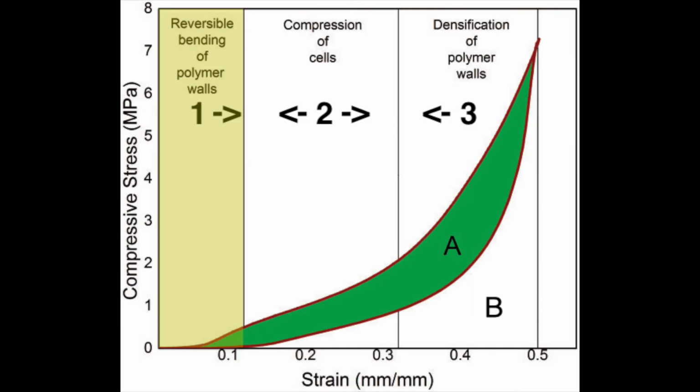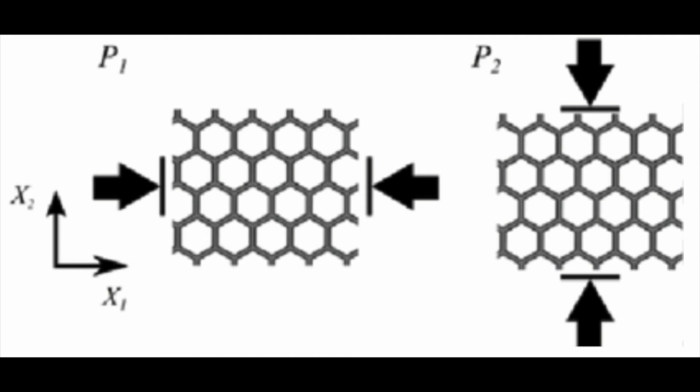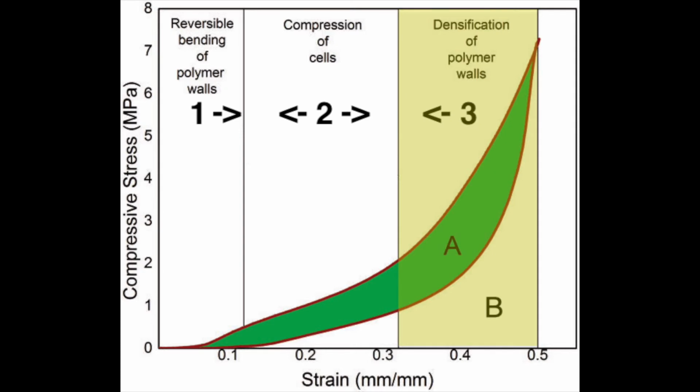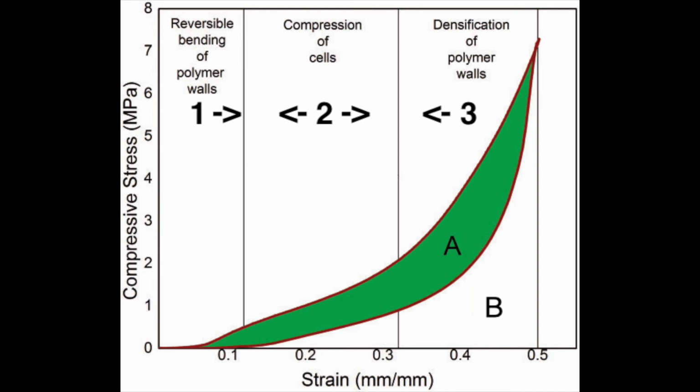The initial moment is characterized by the material at rest or slight reversible bending of the polymer walls. The second moment is that of the compression of cells within the foam from an outside force, where the cells constrict in size and displace the air matrix. The third moment is that of the densification of the polymer walls, where the distance between the cells is constricted in addition to the reduction of the length and dilation of the width of the cell wall ligaments. The particular moment to which a cell could transition is dependent upon what moment it was in before.